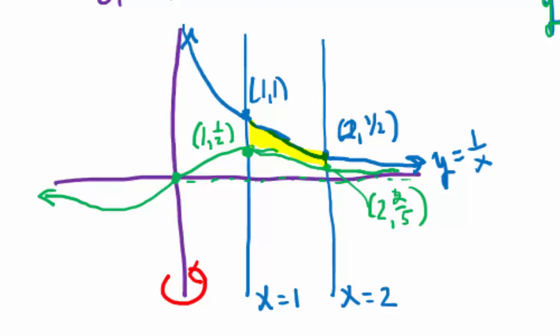We have not been told which method to use. So here's where we figure out which method is best for us. Sometimes either method will work. But in this case, remember what our functions are. The top function, y equals 1 over x, I could rearrange that and get that in terms of y if I wanted to. But the bottom function, y equals x over x squared plus 1, can you imagine trying to solve that for x equals something? It's going to be very messy. It's not that it's impossible, but it's going to be messy.